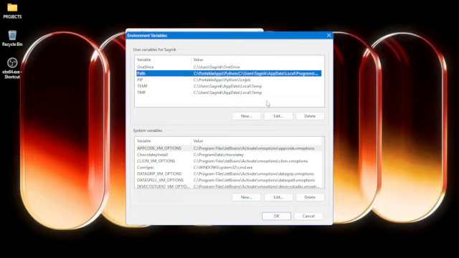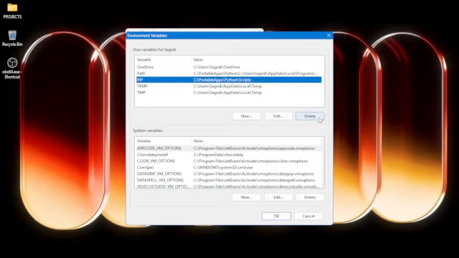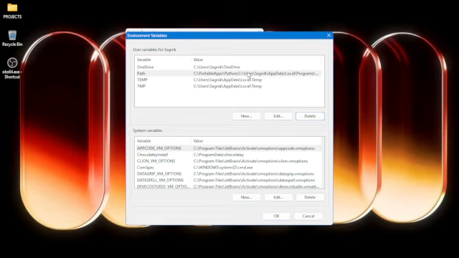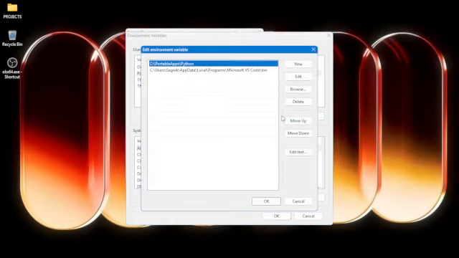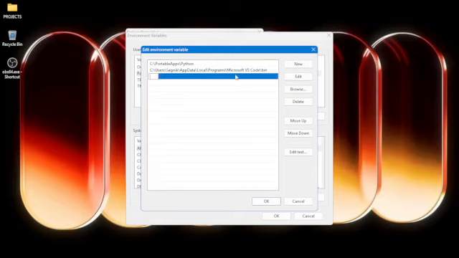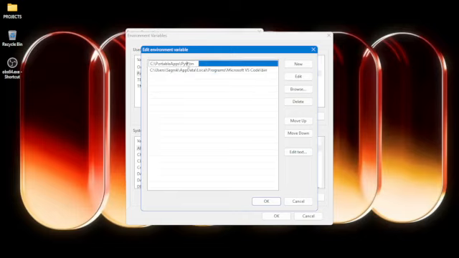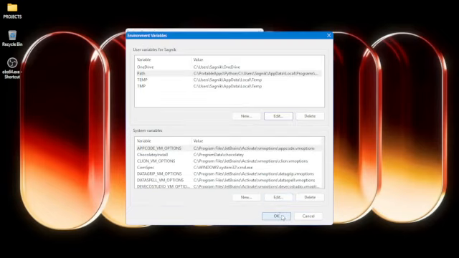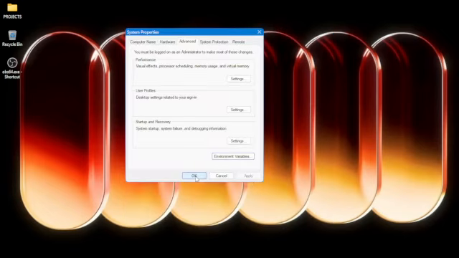Now what you are going to do is click on edit, or you can select this Python path, but in my case I have already done it, so I'm just going to delete it. You will go to edit, and then click on new and give your Python variable path. As I've already done it, this will be my path, so you'll just click on edit and give this path in here, and just go ahead, OK, another OK, another OK. Now you're good to go.